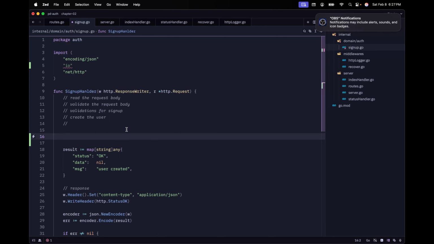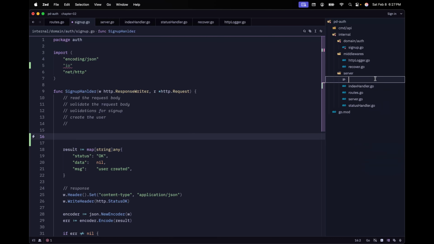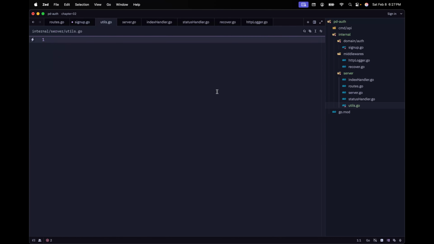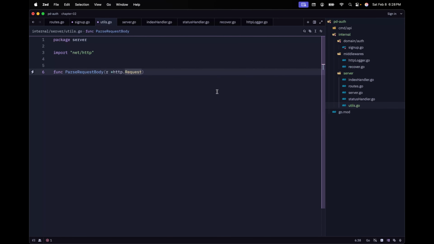So let's create a function for this, and then we will pass our request body to that function and read it over there. Let's create a new file under server, say utils.go, and the package would be server only. Let's name the function parseRequestBody, and it is expecting a request object, which would be a pointer to an http.Request object.